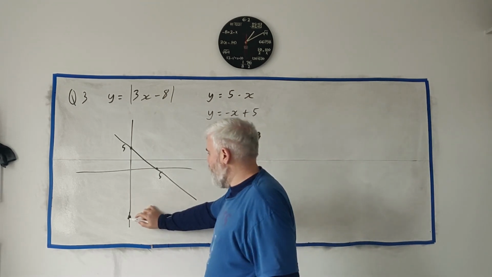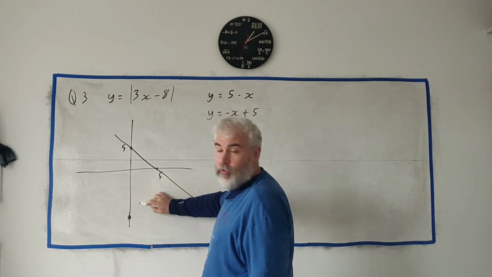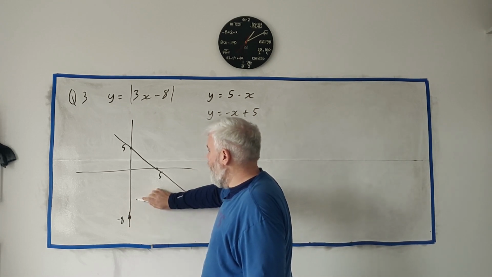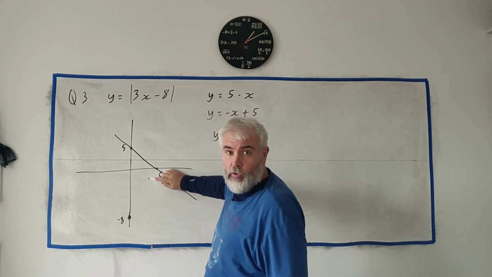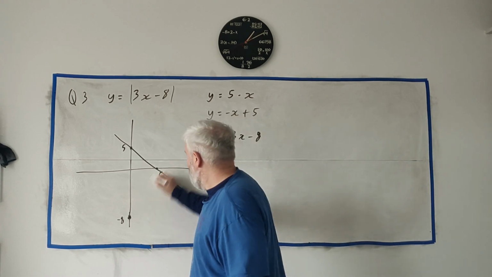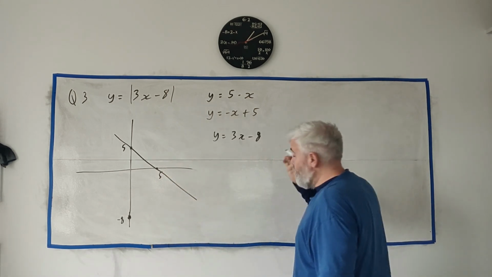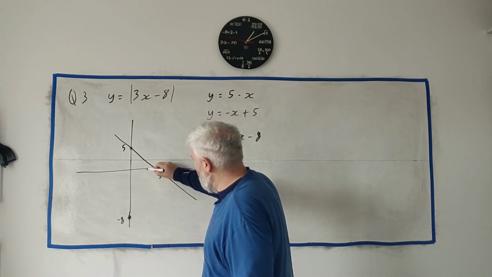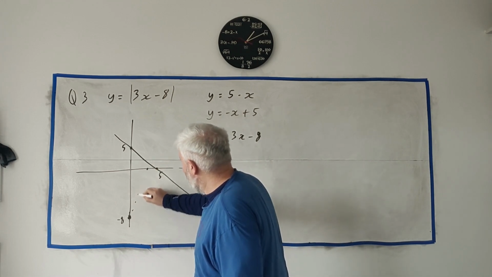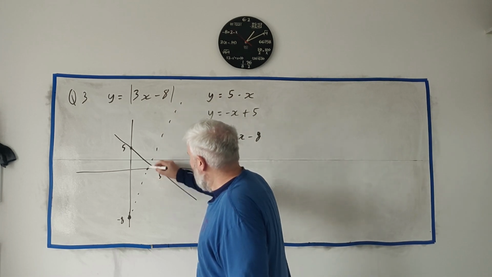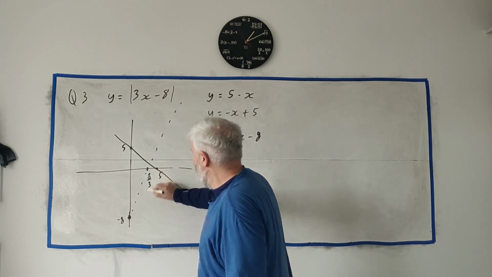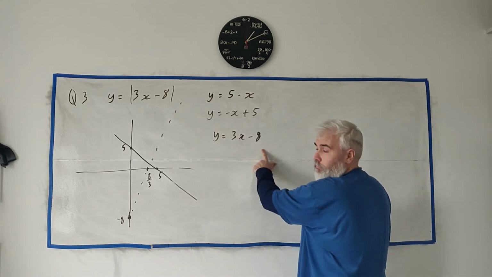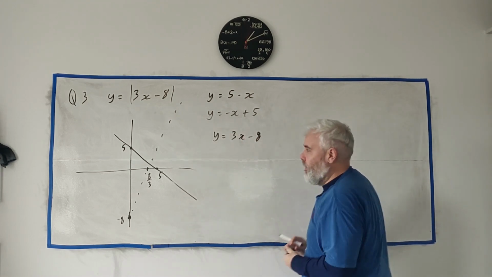So that means every one I come over, I go up 3. So this is -8. So I'm up to -5. Another one, I'm up to -2, and I have 2 left. So that hits at 8 over 3. 8 over 3 is just less than 3. Let's say somewhere like here. So put in a dotted line for this. This point here is 8 divided by 3. You could also just get that by putting y as 0 and solving for x. x is equal to 8 divided by 3.